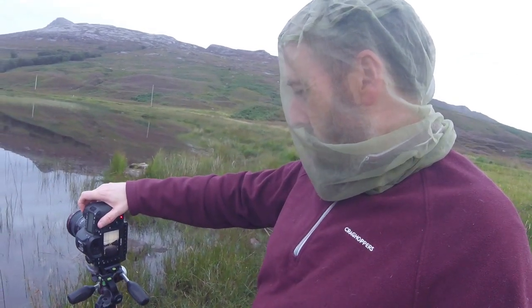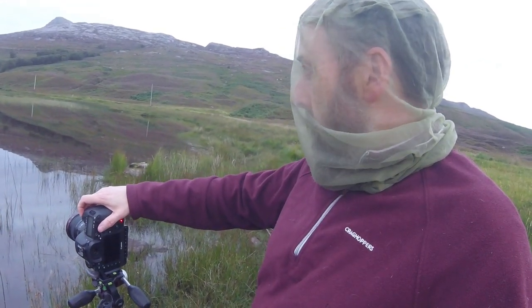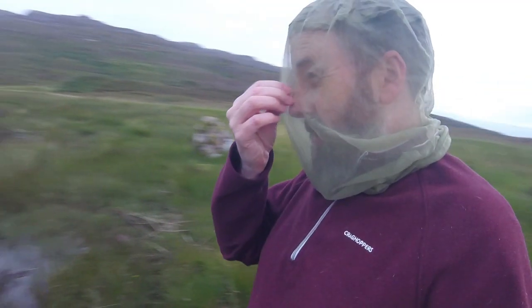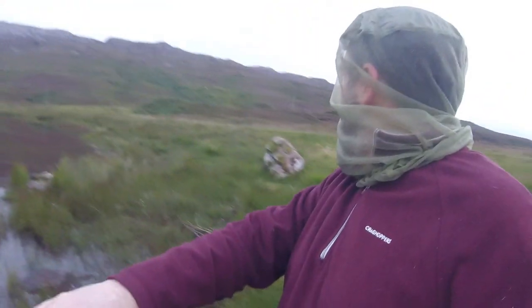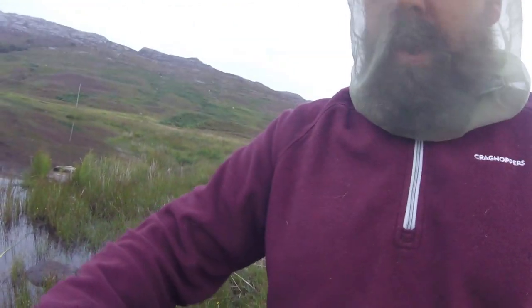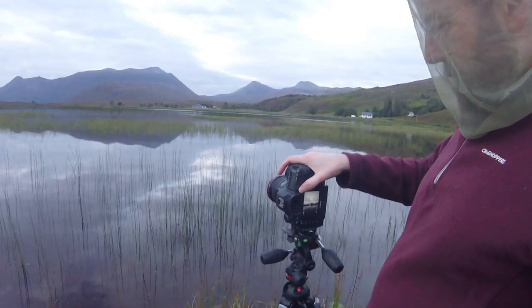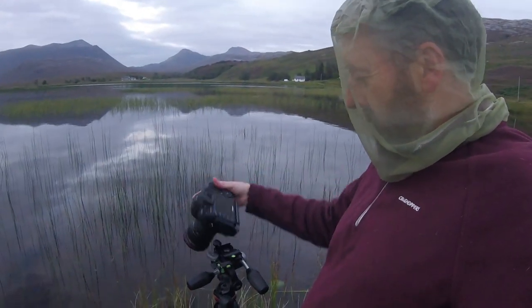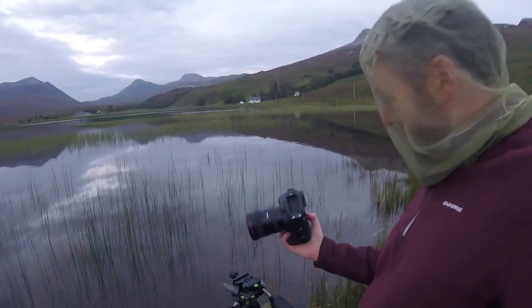Last shot of the panorama done. It might have been a stag on the hillside there, but I can't see anything wearing this head net. Just to show you what happened with the L bracket: I put it on, thought it was tight, and it just fell forward like that — but fortunately it landed safely. That's one of the challenges of changing the position of your camera on the tripod: you've got to double-check, and I didn't, but it wasn't terrible.